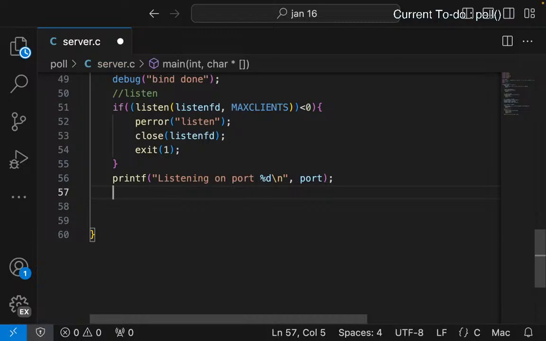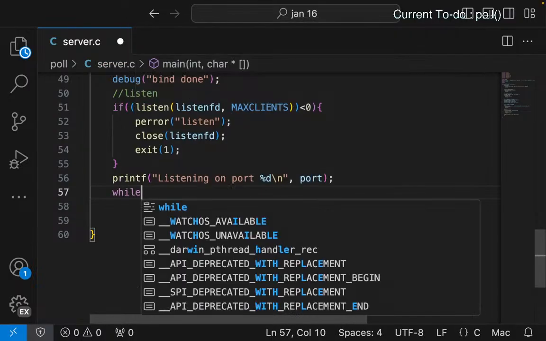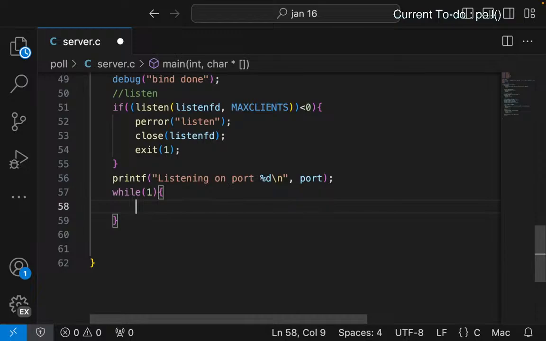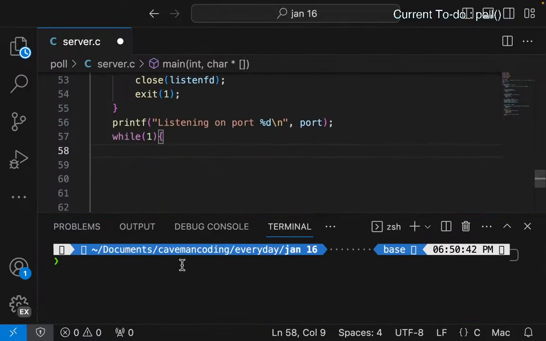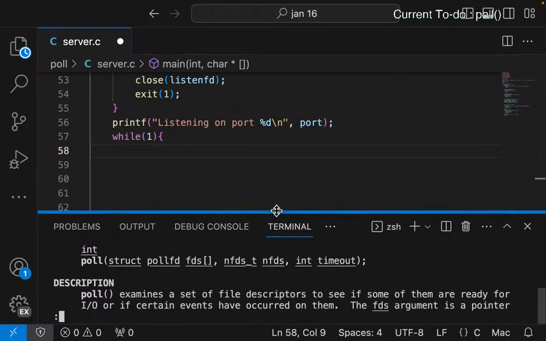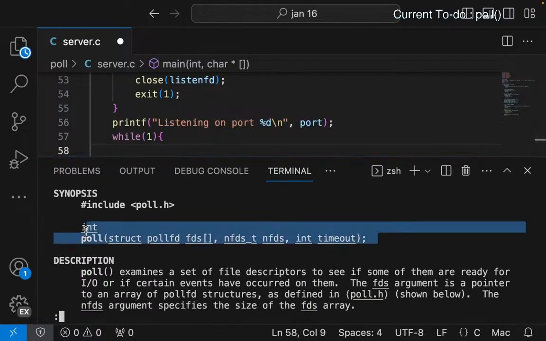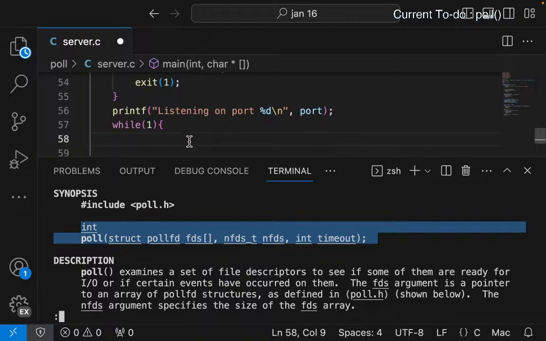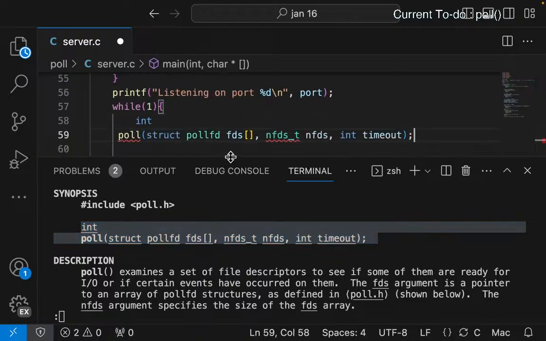and then just put a while loop, which will basically listen. Now we will use poll, basically man poll. Let's do man poll. This is synchronous IO basically. So the poll signature is this thing, so let's just do that.